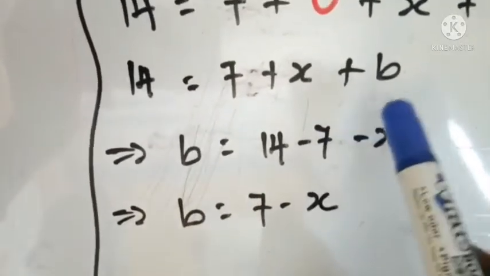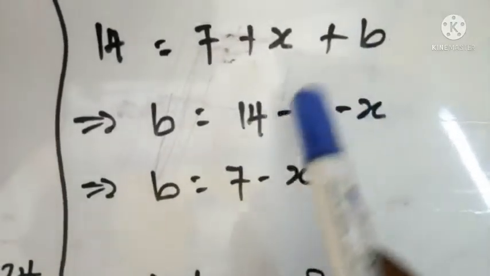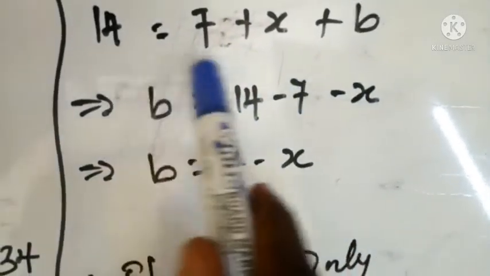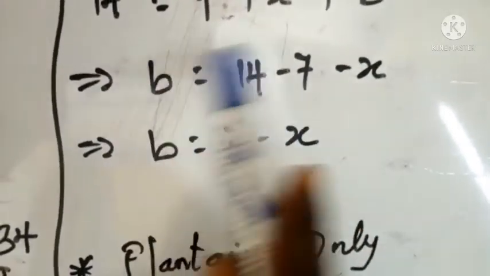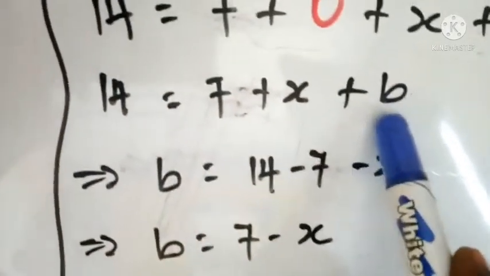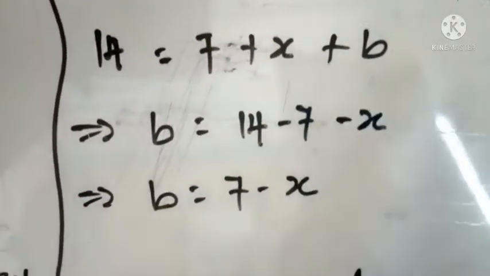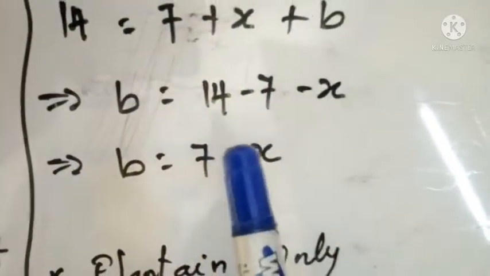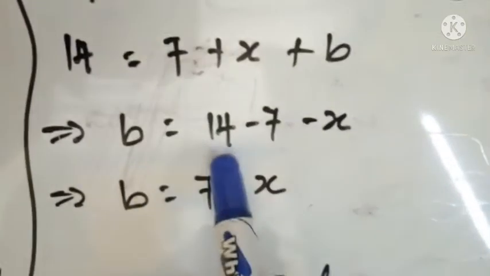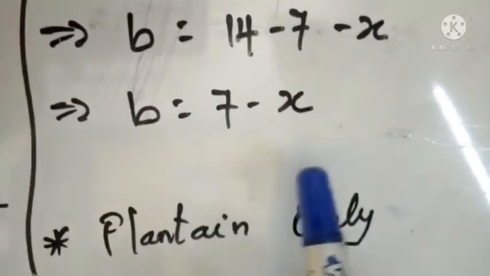Do your calculations, right? Just do your calculation. If they won't give you the x, they should be there. Don't mind them. So let's move on, right? We want b, so we should make b the subject. Let's send everybody to the other side so that the b can stand there. That is what we are looking for. So when you do this, it becomes negative. The x also becomes negative, right? So b is equal to 14 minus 7 minus x, and then your b should be 7 minus x, and it should be there.